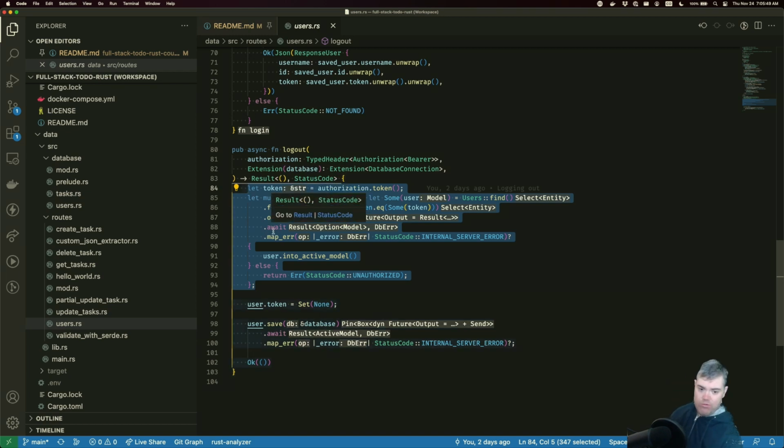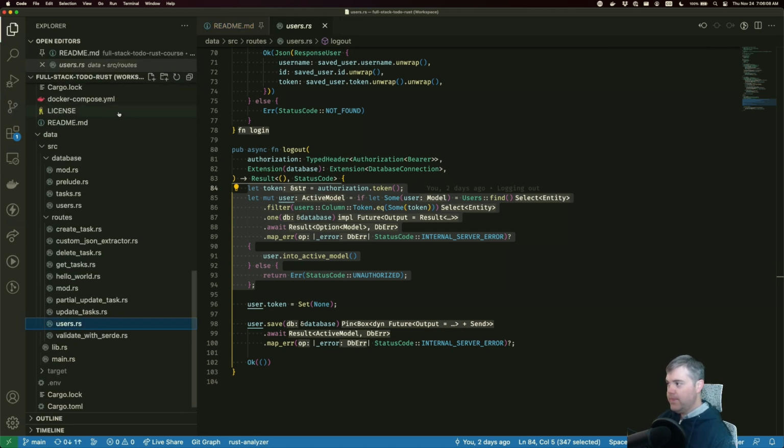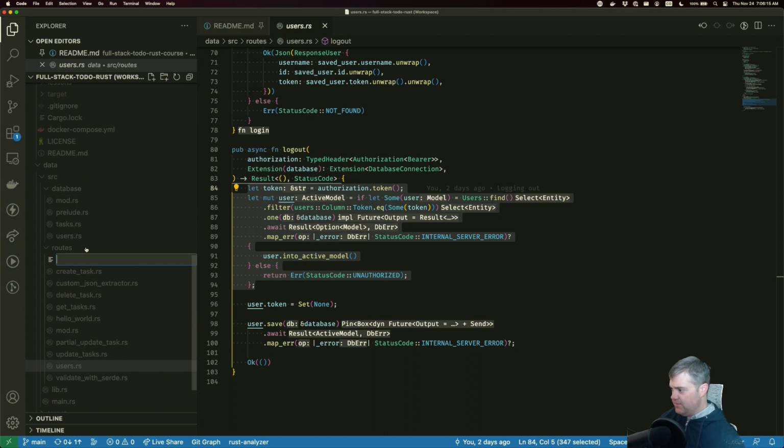So I think what we want to do is a practice run really quickly. Let me commit what I had been previously working on. And so we're going to want, I guess, middleware for this.